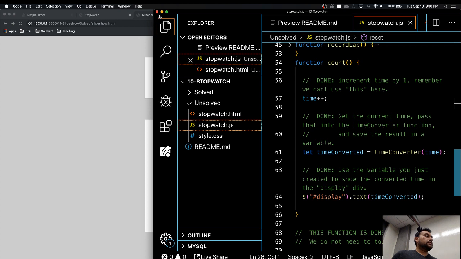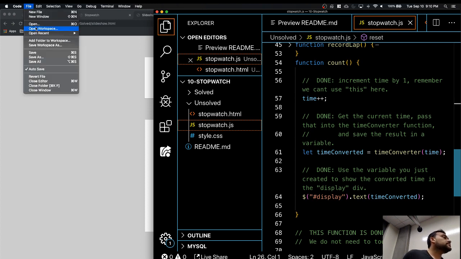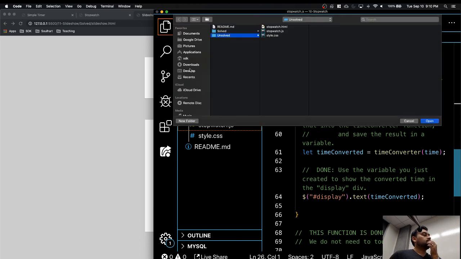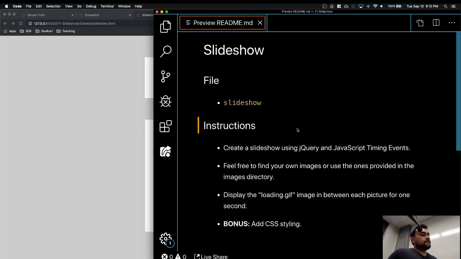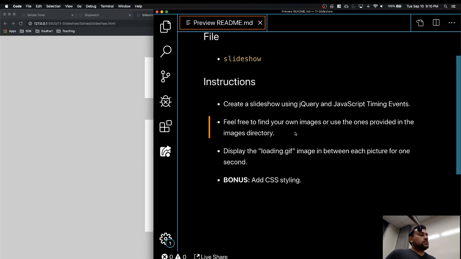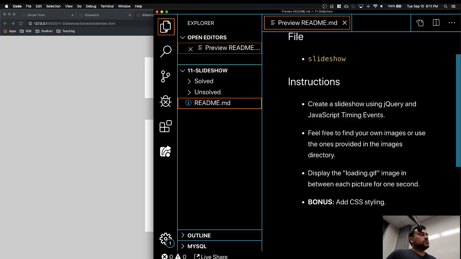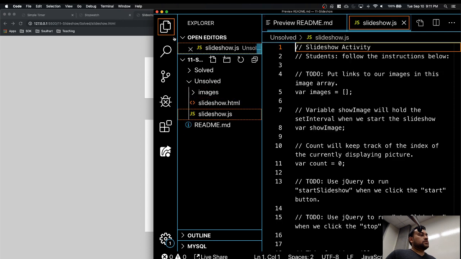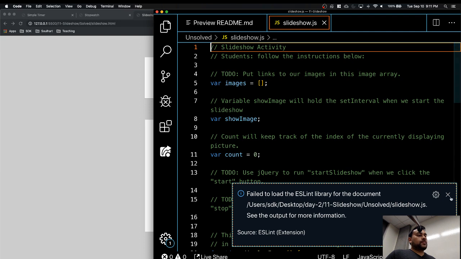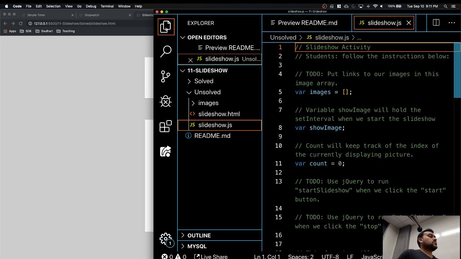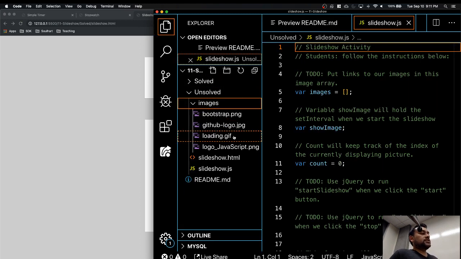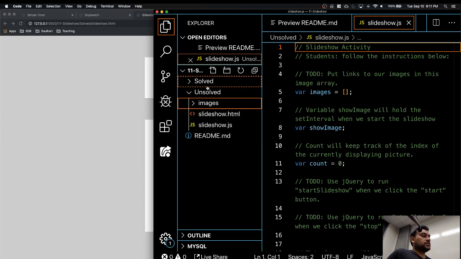Let me go ahead and open this exercise. So you already have these images given. You can use these, or you can use something different if you want.